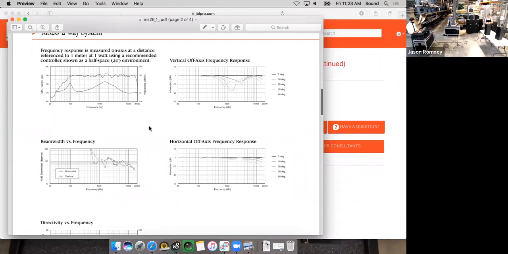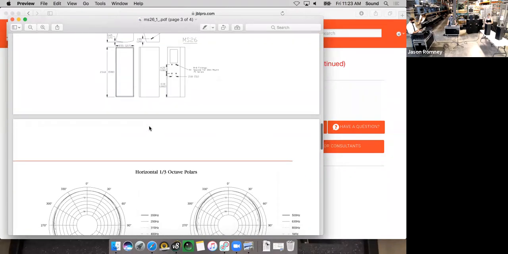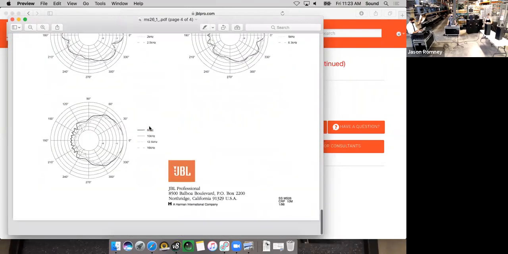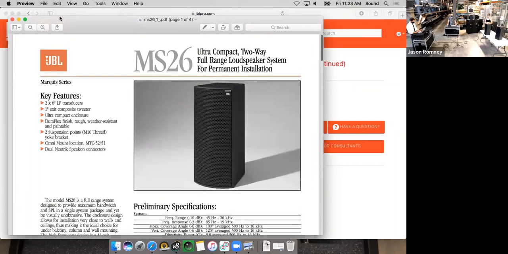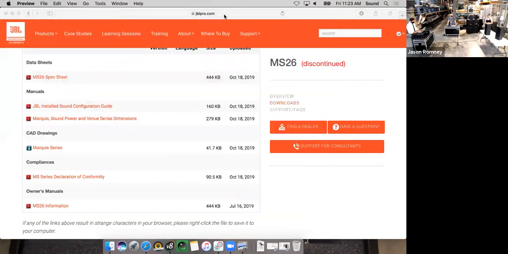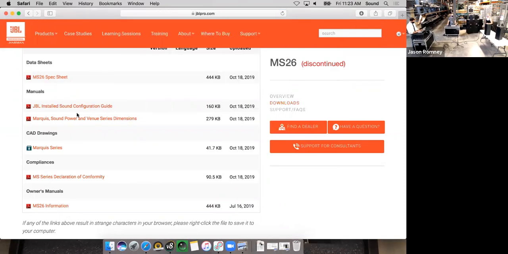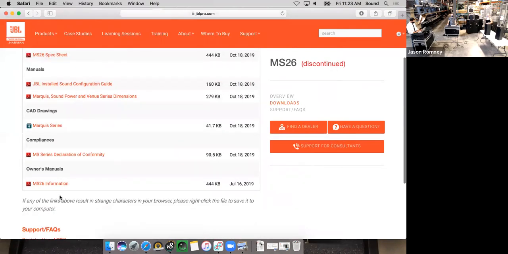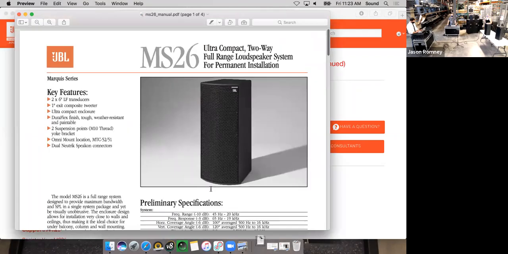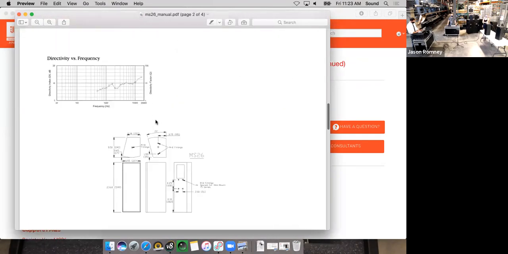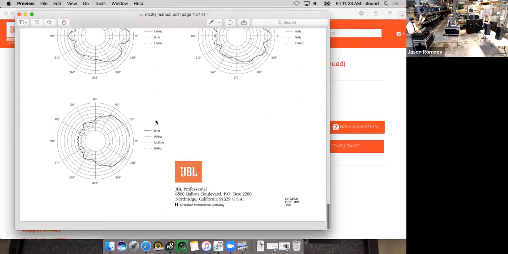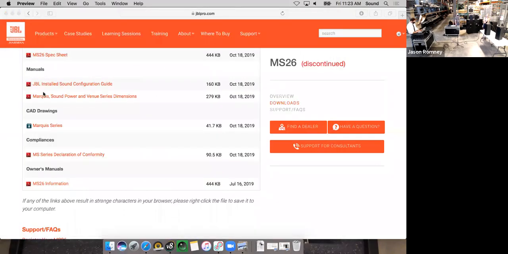So is there like a picture of the drivers inside or something somewhere? I'm gonna say no. Okay, so see if there's an owner's manual. It's down there at the end. There you go. Yep, that's what we had. Okay. Fun fact, this is the same document. Interesting. Okay, so presumably somewhere in this thing is a high frequency driver. Somewhere in there is at least one, possibly two low frequency drivers, one would assume.